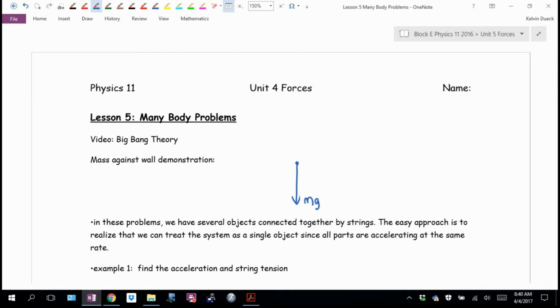It means in the vertical direction, forces must be, looking for a word that begins with letter B. So there must be an arrow pointing up the same length as mg. I'm not quite sure what that upward force is yet. I'll come back to that. I have a suspicion, but what else? Well, I was pushing against the wall, and let's pretend I was pushing to the right. We'll call that the applied force, and this was me.